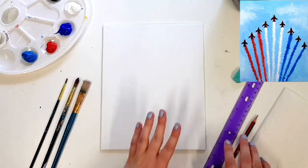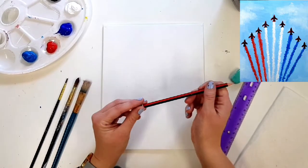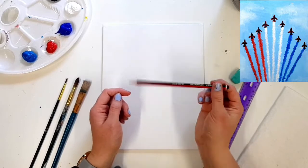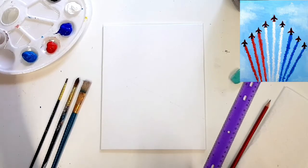Now we're going to draw for the beginning part, so you're going to need a pencil, a ruler and a rubber. Now the pencil, I've got an HB. I did this a few times using a 4B and it was just too heavy. It mucked up the canvas. Just use a light pencil, so either one of the H's or an HB will be absolutely fine.